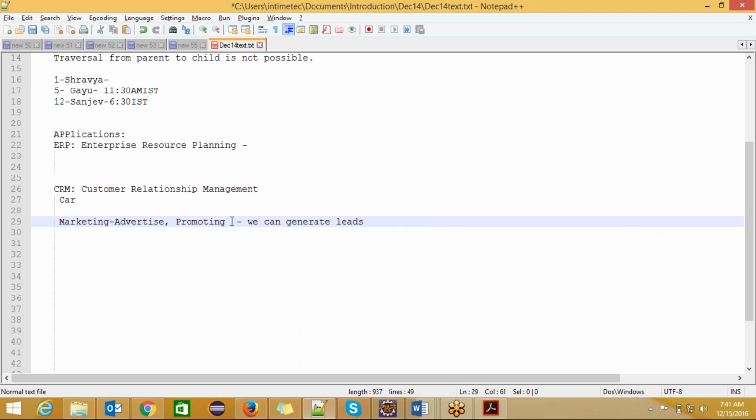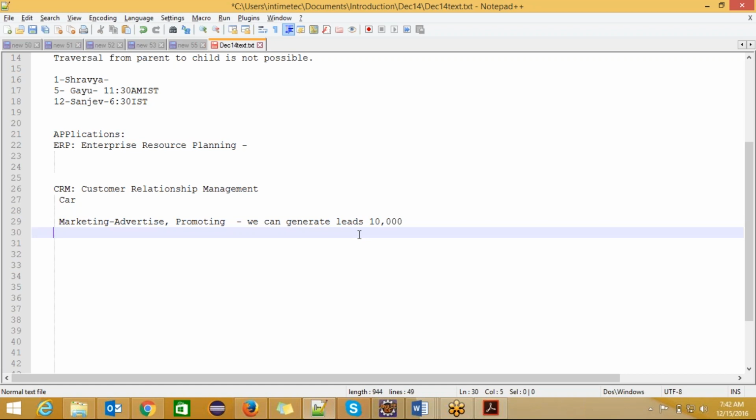Many people will see it. There are millions of people, and out of those millions maybe we'll get 10,000 people. Those are nothing but leads. Through marketing, what we get is customers who are interested in my product. They just want to know about this product. That's it. Through marketing we generate only leads. We don't know whether they may or may not purchase this car, so in general we call them leads.